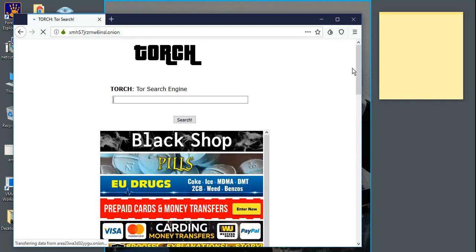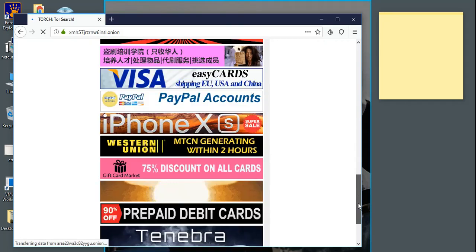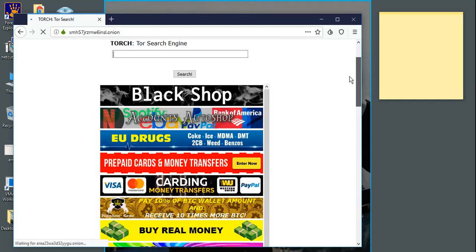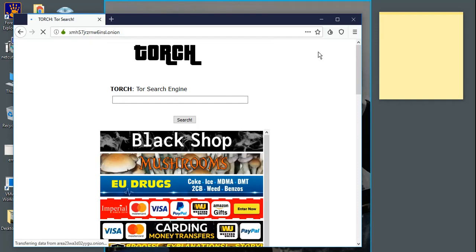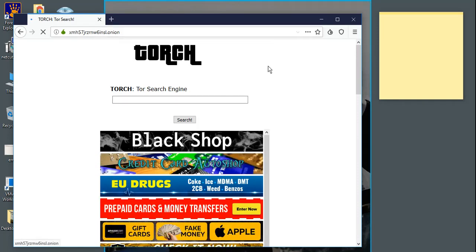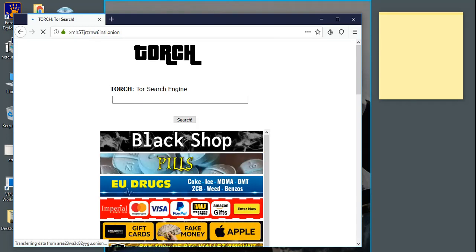They are just there to collect your information and your money, and you cannot trace them as they take payment in Bitcoin as well, right? So this is basically how you can explore the dark web using the Tor browser.